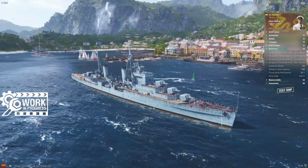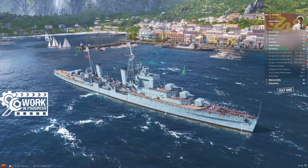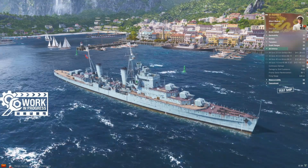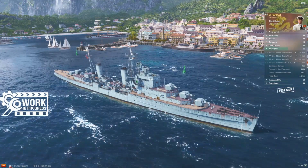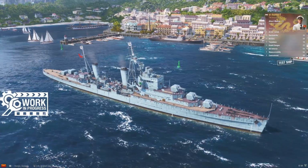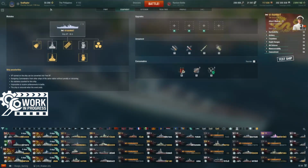which means that against a tier 6 carrier, you're probably going to be pretty effective. Against a tier 8 carrier, you're probably going to cry a little on the inside. Tier 8 planes are going to have a little too much health for you unless they're like Kaga planes. But yeah, so she does have a decent little amount of defense here, a little bit of AA, and we'll expound upon that in a minute because she does get access to defensive fire.